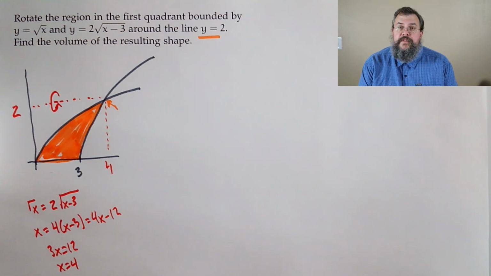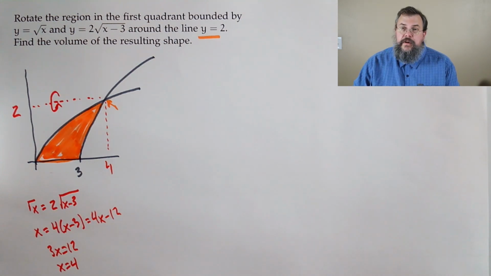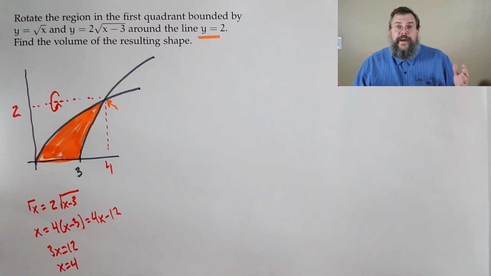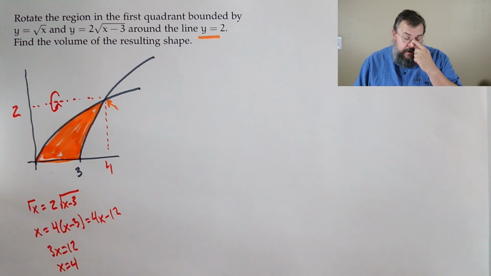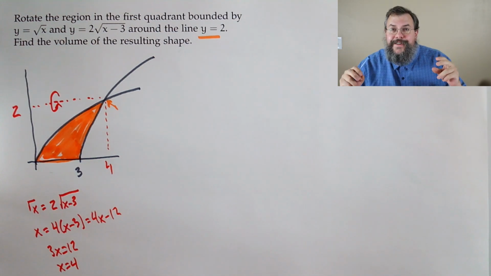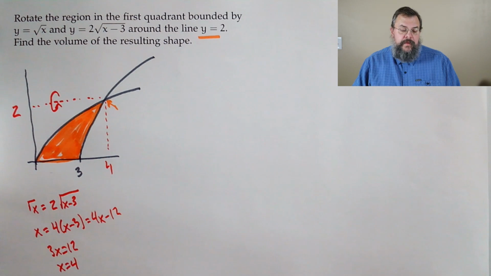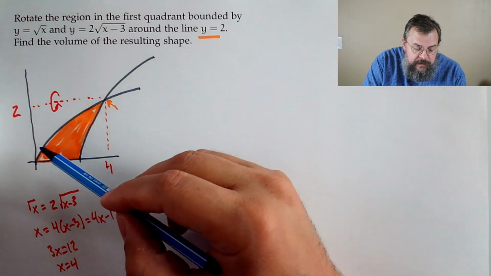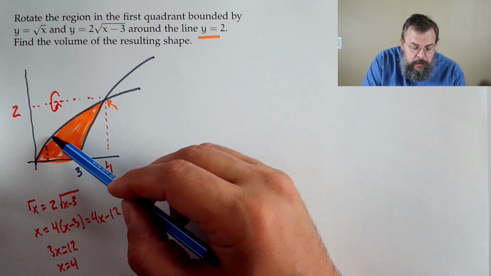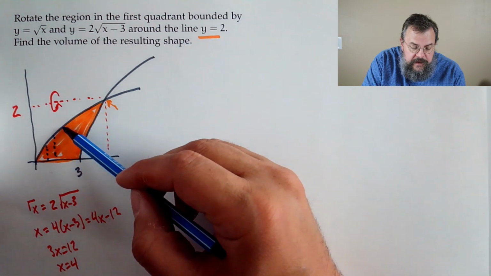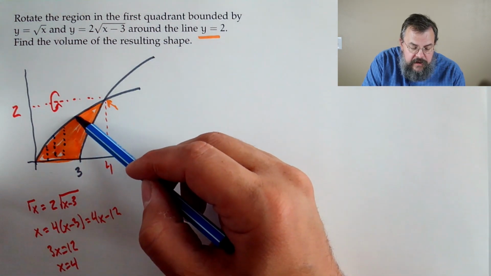So let's think about it in terms of slicing. Suppose for a second we were to do vertical slicing. In other words, we say, hey, we started with functions of x. Maybe we should stick with functions of x, and that'll give us our best answer. Well, when we say our best answer, what we really mean is the one that's easiest to work out. Now, if we think about what happens as we do vertical slicing, we notice something happens that's not going to be very nice for us.